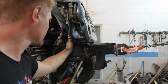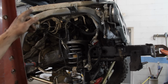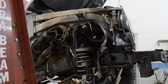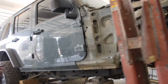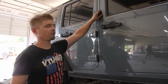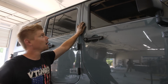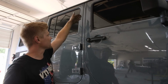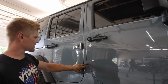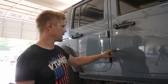Possibly maybe even grab it right there and tug on it. But I think it's gonna be better to tug on it from up top because that's gonna move the whole cab like it's supposed to. The cab actually came out a lot with just the frame pulling. I don't know if you remember in the first video, this was actually overlapping here. But right now we have a decent sized gap here. It's basically where it's supposed to be. I think this is actually supposed to be a little bit bigger. These Jeeps tend to have really big gaps.